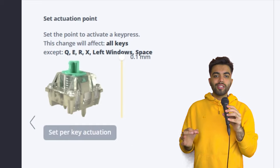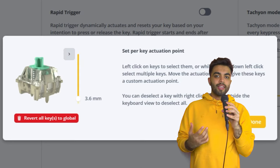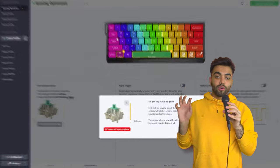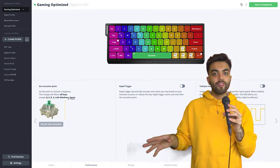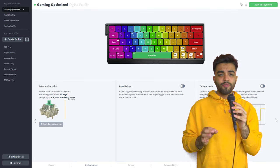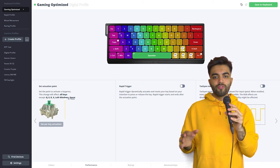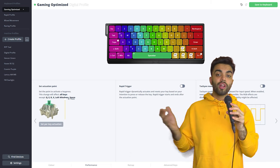This is so sensitive. So with that, it allows you to do per key customization. So not all of them need to be that sensitive. For example, in my case, I have selected spacebar and the Windows key bottom left to be a higher actuation point of 3 millimeters so that I don't fat finger them. It's very customizable, and the fact that you can do it per key is amazing. If you're someone who plays CS or Val, you can change your binds for things like your grenades or your abilities to be a little harder to press so that you're not fat fingering them.